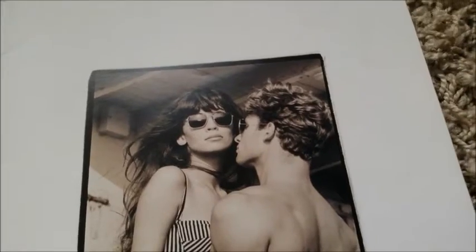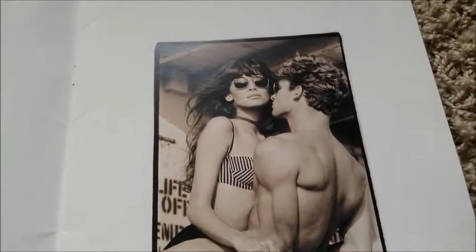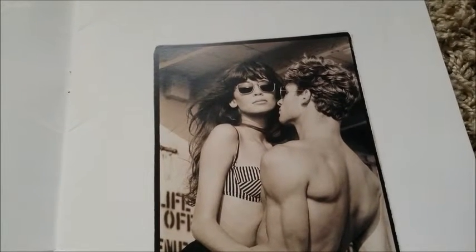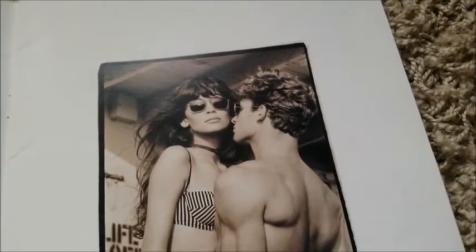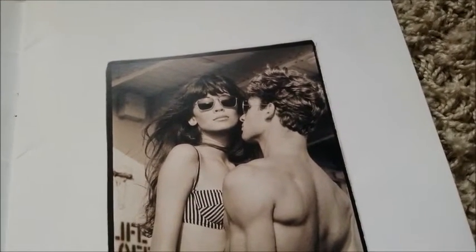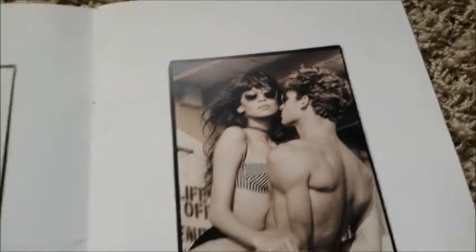This guy here, I don't know if any of you lot have seen Ghost with Patrick Swayze and Demi Moore. It came out back in the 90s, maybe 1990, 91, something like that. Don't quote me on that, but it was in the early 90s. Great film. Anyway, the bad guy, Patrick Swayze's mate, who gets killed at the end by the broken glass in the window, that looks like him from the back. I don't think it is, but bit of random observation. He looks like that from the back.